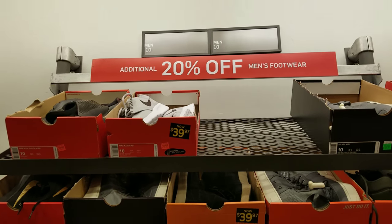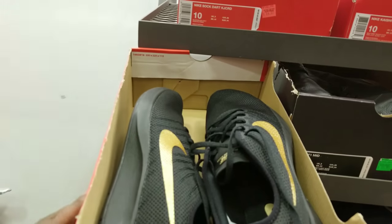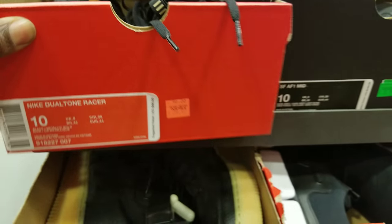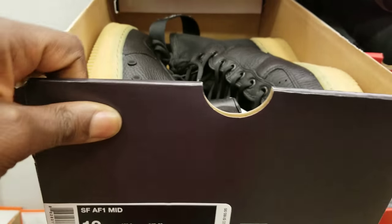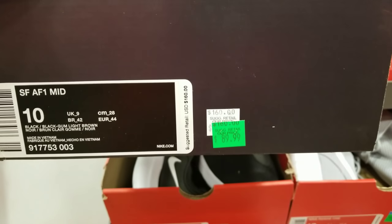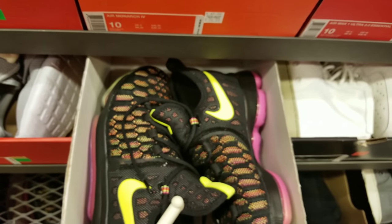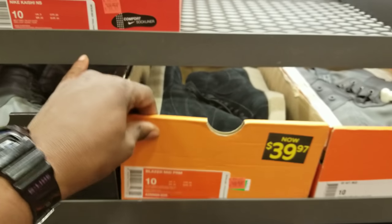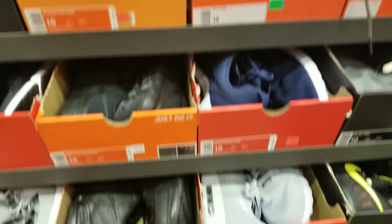Y'all can see we're running 20% off this weekend. See what's on back here on the wall in size 10 and 10.5. Got some racers — $89, only $39 with 20% off, that's damn near free. Special Forces leather joints, 90 bucks with 20% off. Got your multicolored Hades. Your suede gum-bottom blazers — 40 bucks, 20% off that.